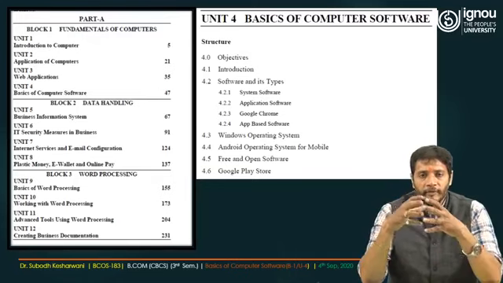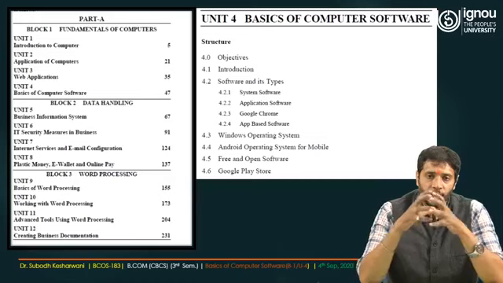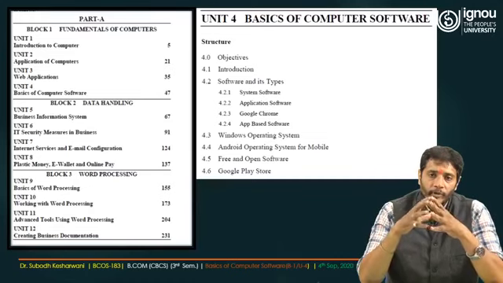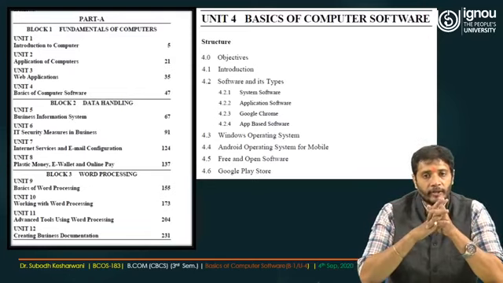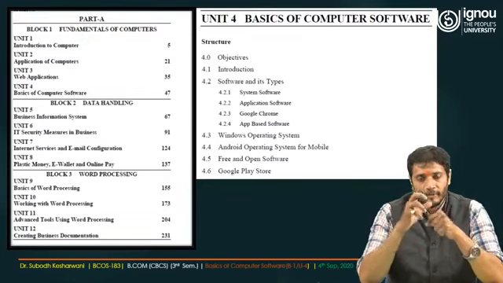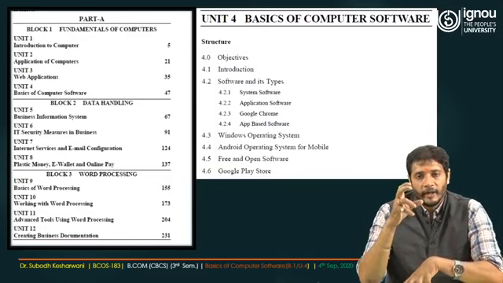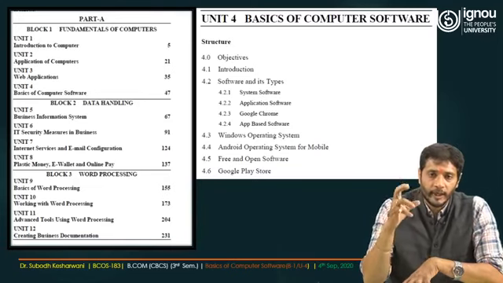So whatever features the learning software has, or the teaching tools which we usually use in a brick and mortar mode, could be converted into an online mode. Then we have the Windows operating system, the Android operating system for mobile, and free and open source software. This is something very important, and free and open software have given roof to a lot of grassroots technocrats and entrepreneurs to start their own business, because buying software is not everybody's cup of tea.